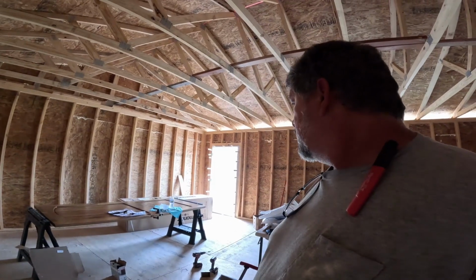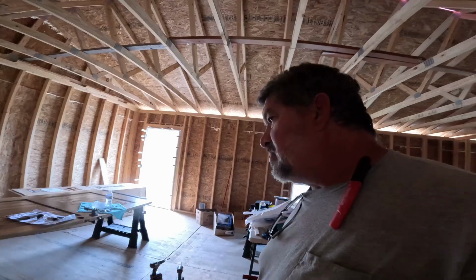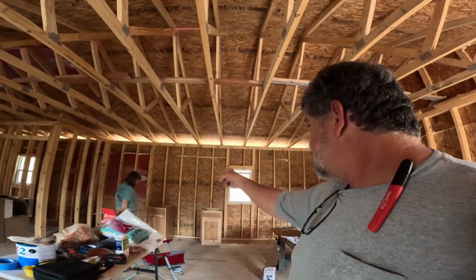I'm currently working on the door. Fixing to get this door put up, be able to lock this place up. Then we can start putting all of our wiring in here and be good to go. So, yep. Let's get to work.